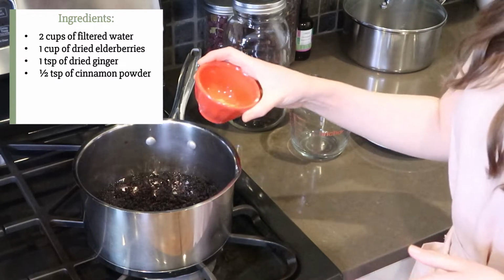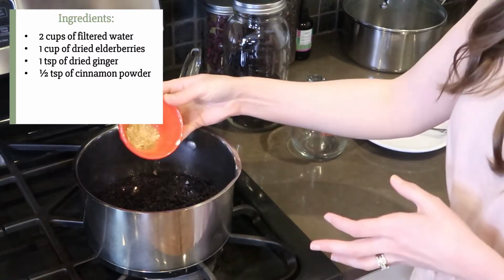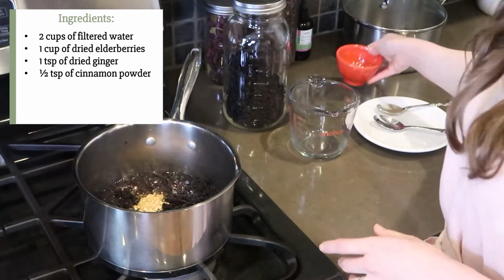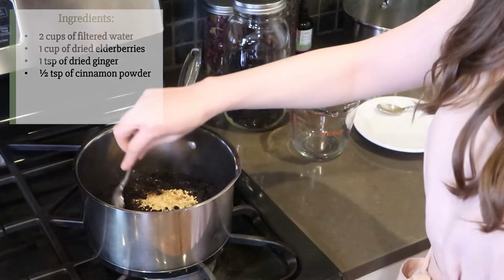I'm going to add just about a teaspoon of dried ginger root that has been chopped and about a ½ teaspoon of ground cinnamon powder. Give that a little stir.